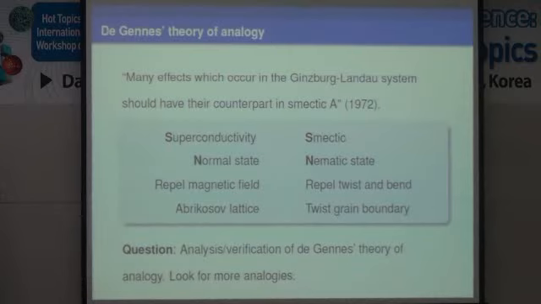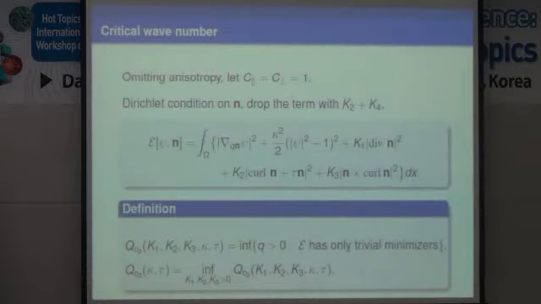Now, my question was how to verify the de Gennes theory. Of course, a lot of people have already verified it, but I want to verify it in my way. In particular, I want to ask, what is the counterpart of surface superconductivity? If we compare the two energies and look at the leading term, in superconductivity you have nabla minus i kappa A applied to psi. In liquid crystal, you have nabla_{Qn} psi. So this term should play a role in the comparison of the analogy.